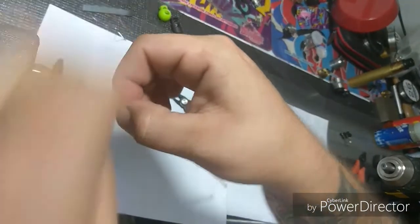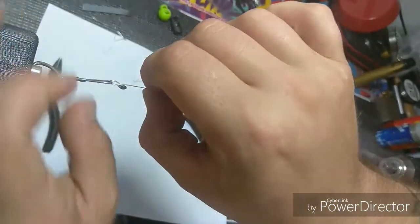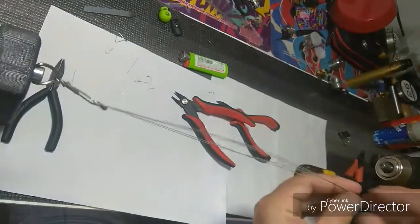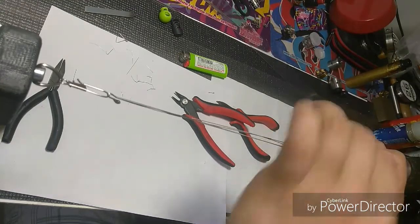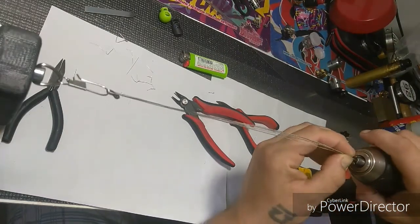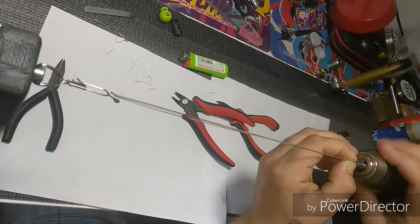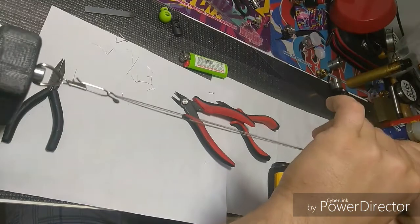So now I'm just going to close in this so it doesn't come off my swivel. You can see that. I kind of closed it in. You can make that for your drill side too, that little triangle thing. Get my cores and my drill as centered as I can, as flat as I can.